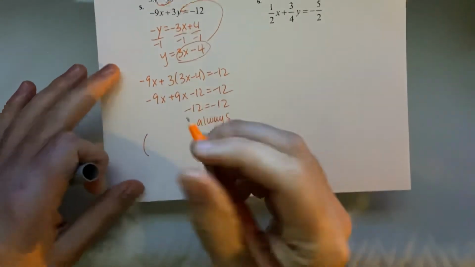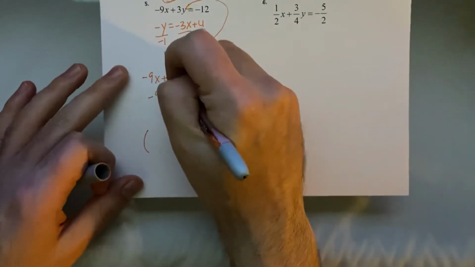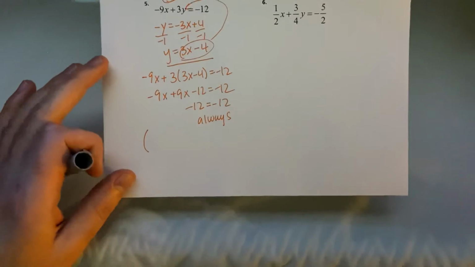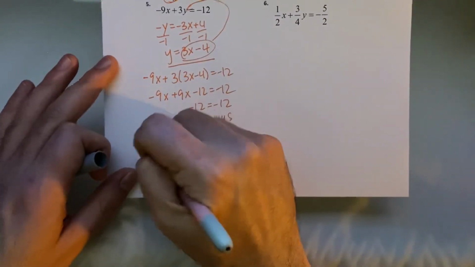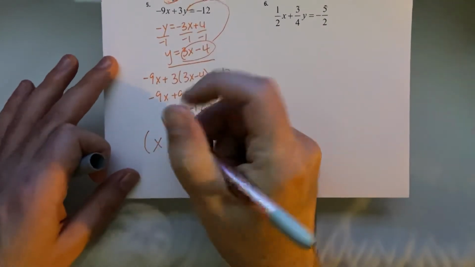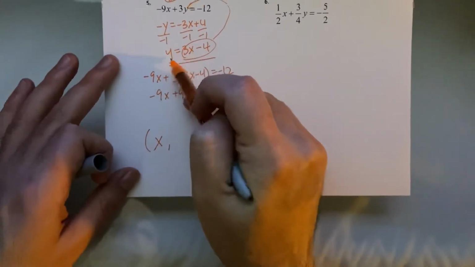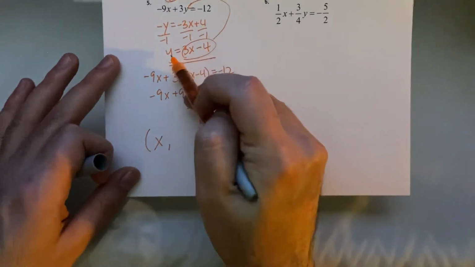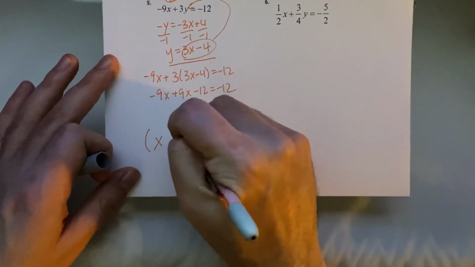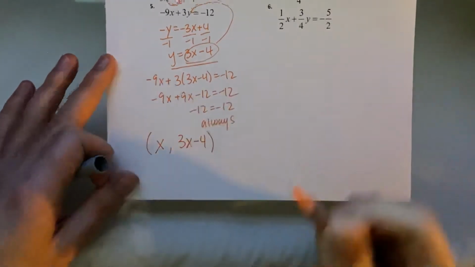So with substitution, it's really nice. Whatever variable you solve for is the easiest one to let the other one be free. So here, because we have y by itself, we're going to let x be whatever it wants. Y is adjusting to x. It's whatever 3 times x minus 4. So all you put in for y is whatever it's equal to in terms of x.